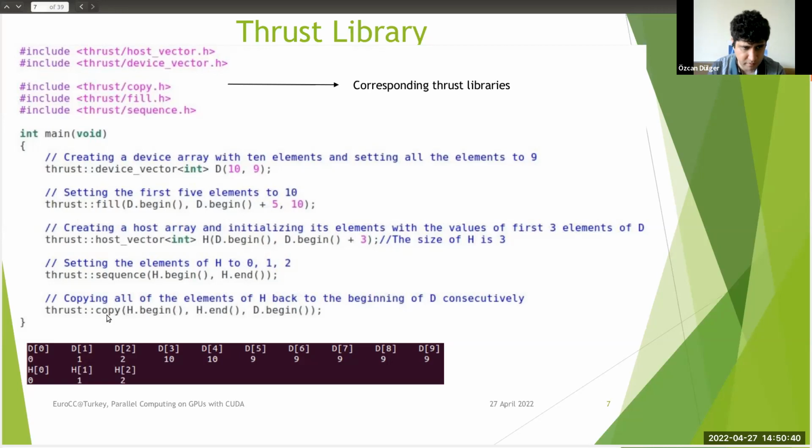Then here a copy function is called. The data to be copied is determined by the first two parameters.